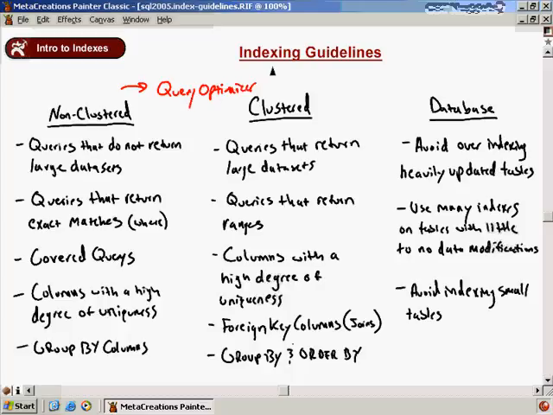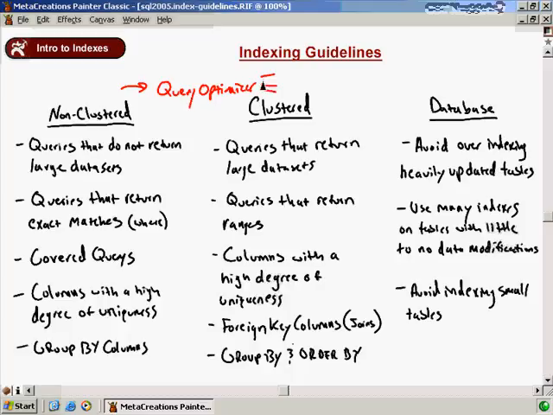It's going to evaluate, and it's going to do one of two things. It's either going to do a table scan on the data, or it's going to search indexes on the table if there is an index. Now, it may use a table scan even if there are indexes on the table if the query is going to return a high percentage of rows in the results, right? Because it'll be faster than using an index to return those rows in the first place. Otherwise, it's going to use an index.